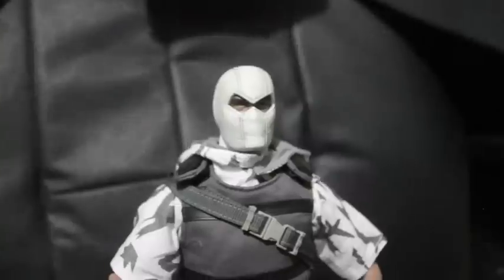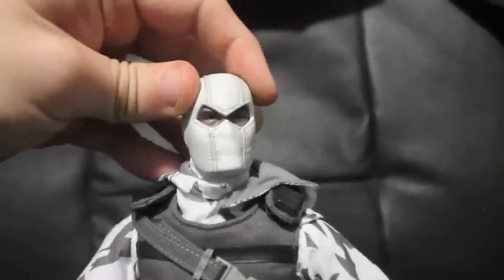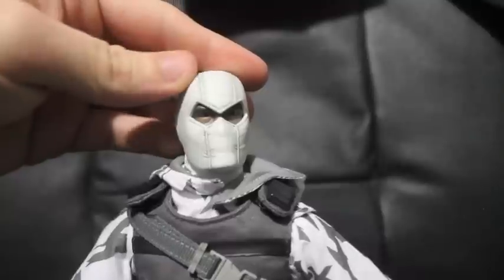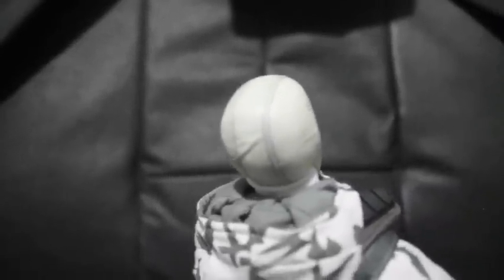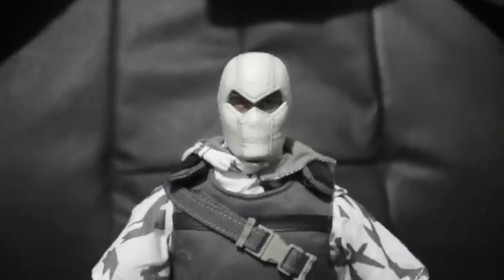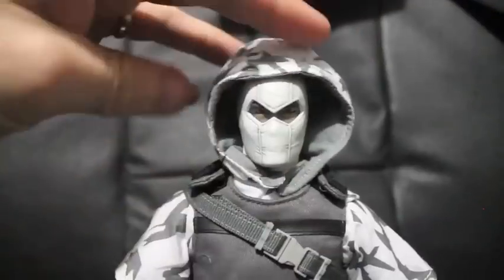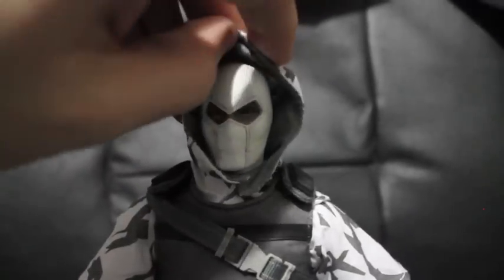The packet has two clear trays on the back with all the weapons and the stand. On the front you've got Storm Shadow himself. Let's get him out. This is the full costume — the mask is separate to the face, which is fantastic. The eyeballs look like Cobra Commander's. The head is beautifully sculpted to look like material, with all the joins, details, and creases. He's got an undershirt — you can see white covering his neck, like a turtleneck. He's got an awesome shirt with a hoodie, and inside the hoodie there's wire so you can pose it to actually look like a hood.